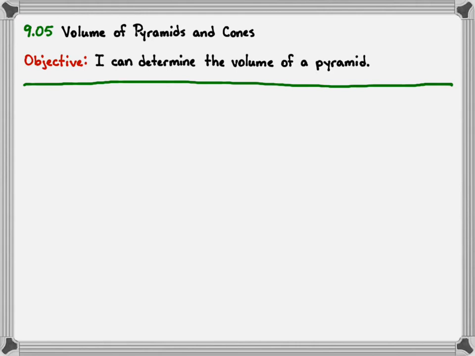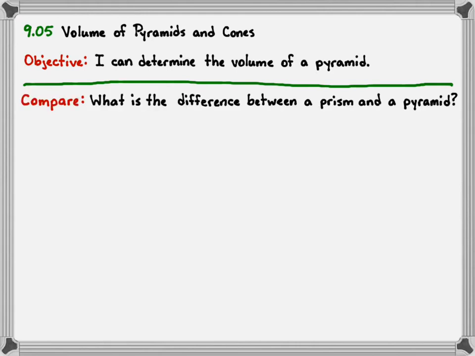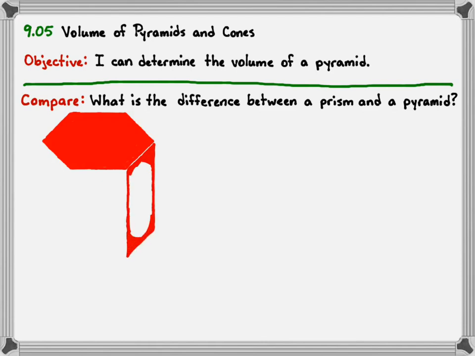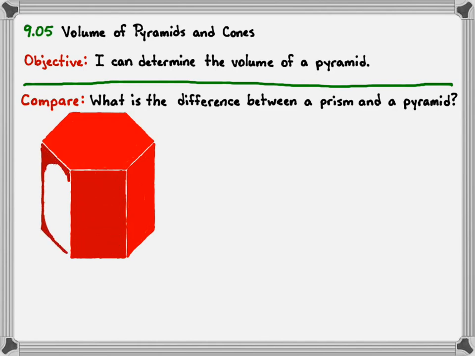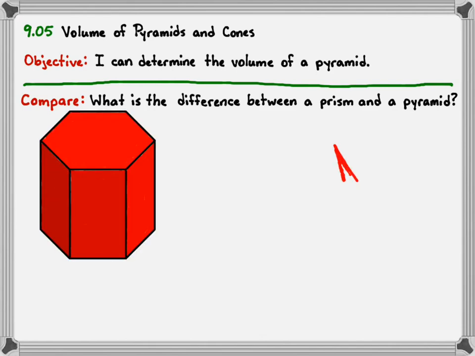Make sure you have your essential question and your title and all that down. And let's look at a comparison between a prism and a pyramid. So here I have a hexagonal base, hexagonal meaning six-sided, and I am drawing a prism here. The reason you can tell that it's a prism is because the lateral faces are all quadrilaterals. Big words, a lot of vocabulary here. Quadrilateral meaning a four-sided object. So you can see a bunch of rectangles, basically, that are coming up out of a hexagonal base. That's what makes it a prism.